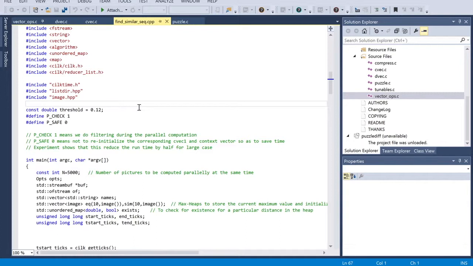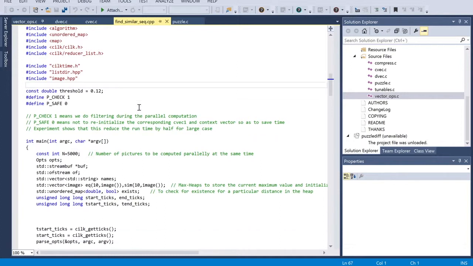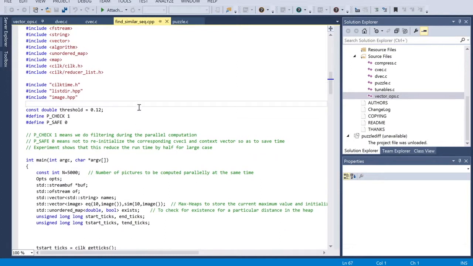So we changed the implementation. We have 500 spots, and we use the heap after computing the 500 pictures in parallel.